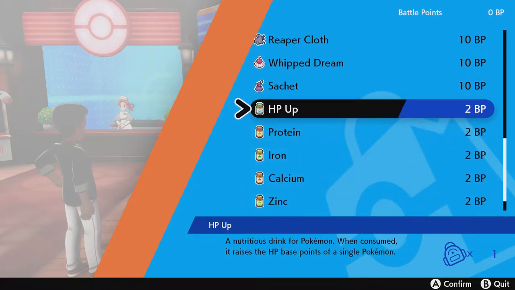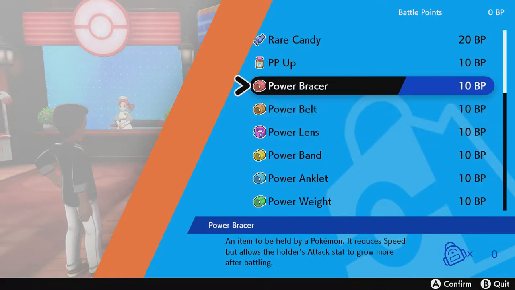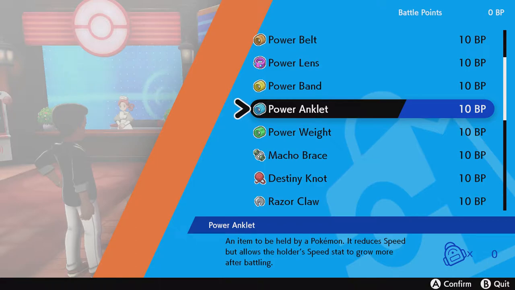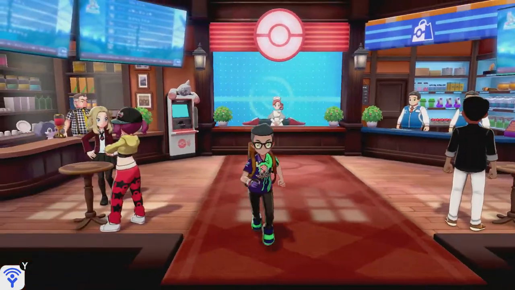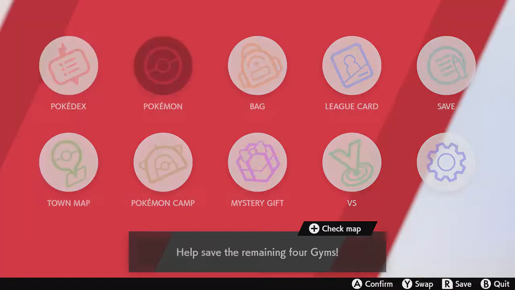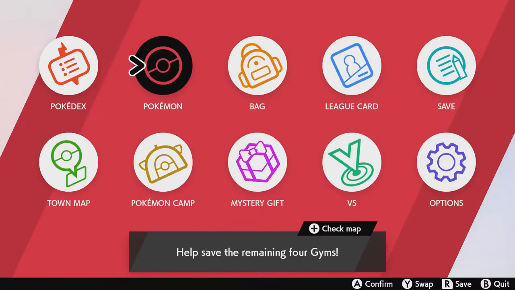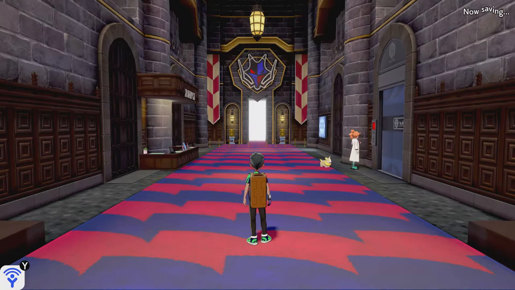The nature mints are great, but I don't know. I definitely need a destiny knot, and I think attack for sure, special attack. The most important ones to me are power anklet, power lens, and power bracer. So I just gotta make sure I have at least 30 in there for when I do start breeding and stuff. Did I heal my Pokemon? God, I don't remember. I did heal him, okay. Alright. Let's go ahead and do this.